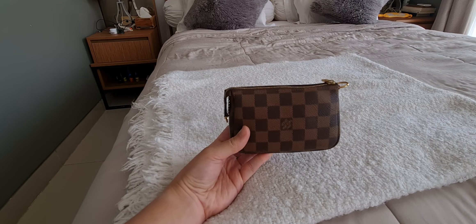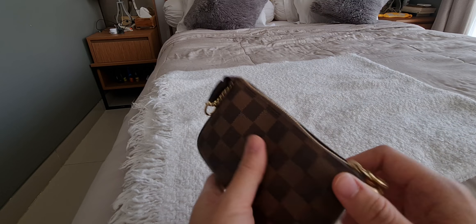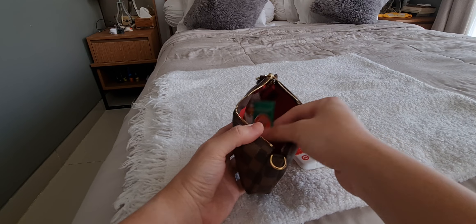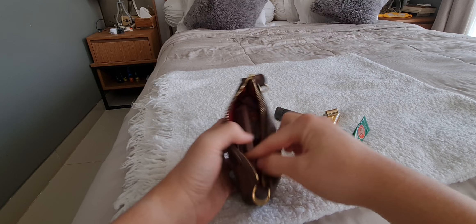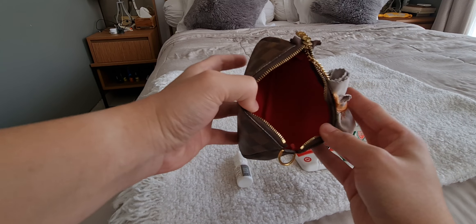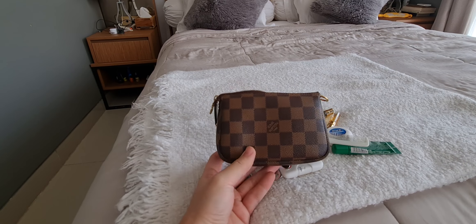The third and final small leather good is the Louis Vuitton mini pochette accessoire. It's not intended to just be used as a makeup pouch — it actually comes with a golden metal strap that I secure inside. Let's see what fits inside: hand sanitizer, dental floss, lotion, lip balm, eye drops, two perfumes, a comb, and even a nail clip. It actually fits a lot of stuff — it's really roomy. I keep the strap inside because I don't carry it like a handbag; I just treat it as a toiletries pouch that I carry in my backpack all the time.